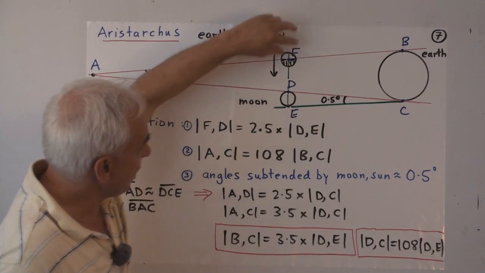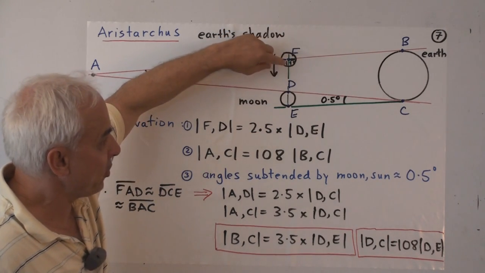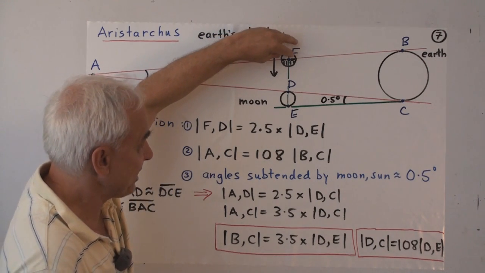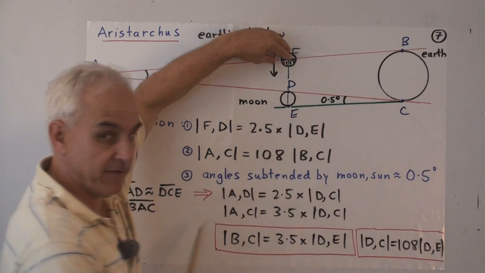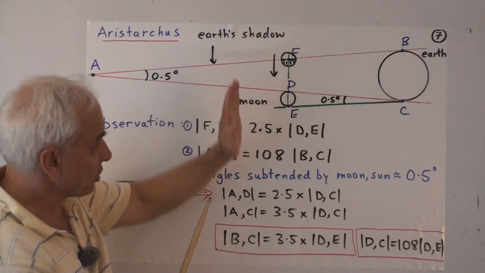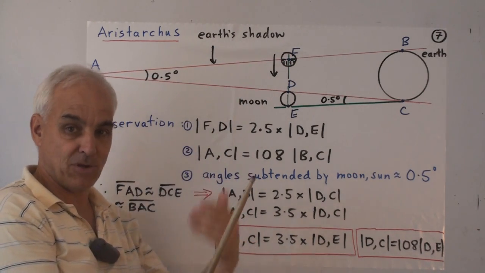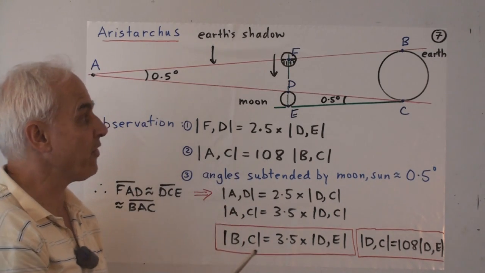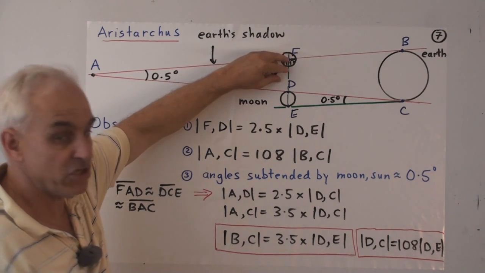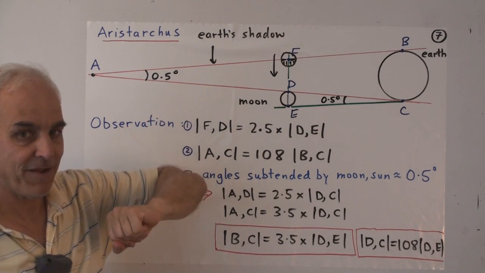The moon is coming along here. There's its orbit. And at some point it passes into the shadow of the Earth. That only happens in a full moon situation where the moon is essentially on the opposite side of the Earth as the sun is. So it moves into the shadow, and at some point you see part of the shadow of the Earth covering part of the moon. So you see this elliptical shadow or circular shadow of the Earth on the moon. And then as the moon moves, it moves into complete shadow, stays there maybe for a couple of hours, until it then emerges slowly on the other side.